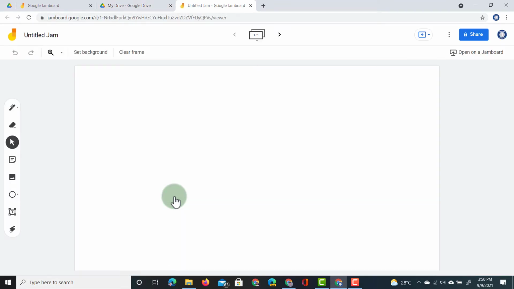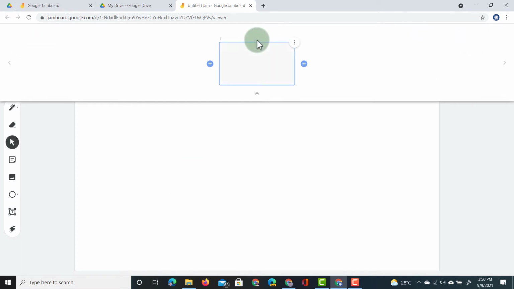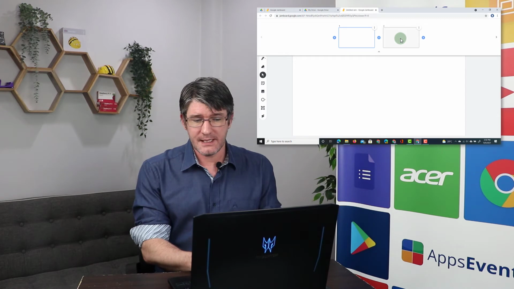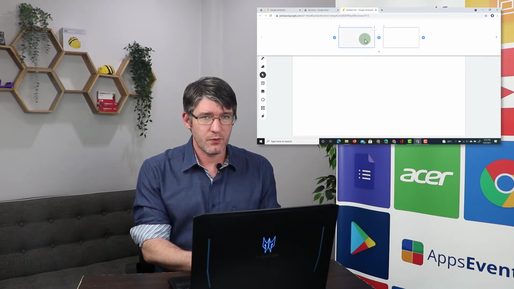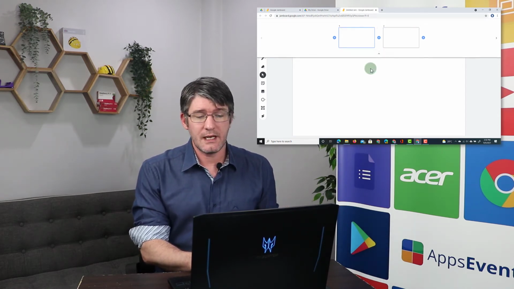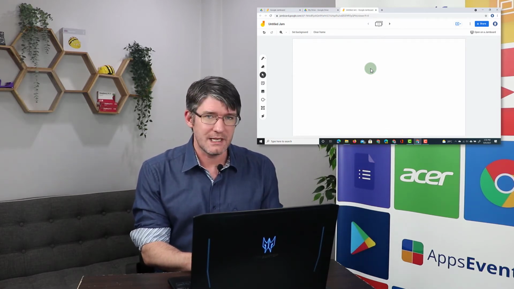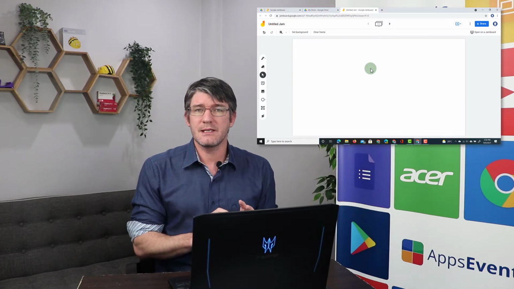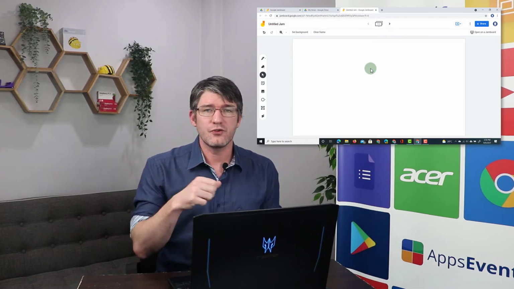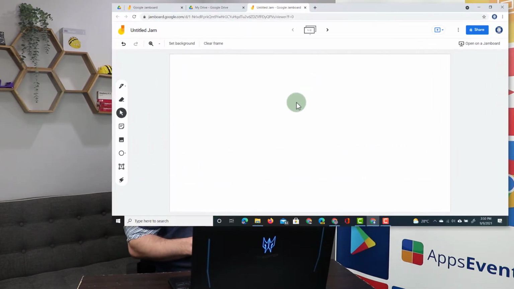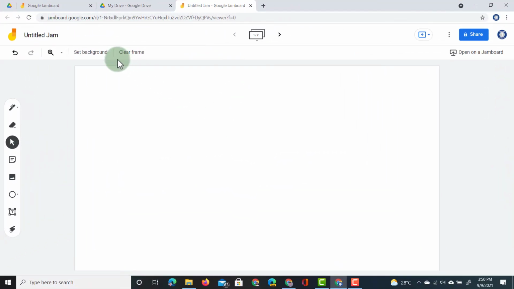Now, it doesn't really matter which one you use, you will end up with a Google Jamboard file. If you look here, we have our workspace. At the top, we will see our frame bar right here, and this is where we can add multiple slides to our Jamboard. We can have up to 20 slides here, but every single slide has a blank background. What I like to do is use a custom wallpaper or background for my slide. That means that our students can then add their own elements, draw onto the Jamboard without accidentally moving this image around.